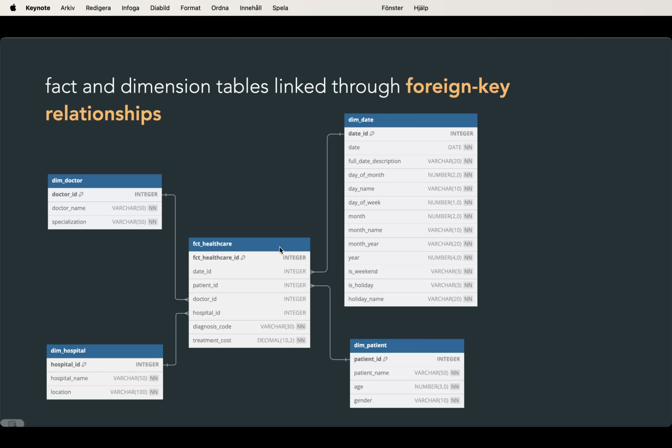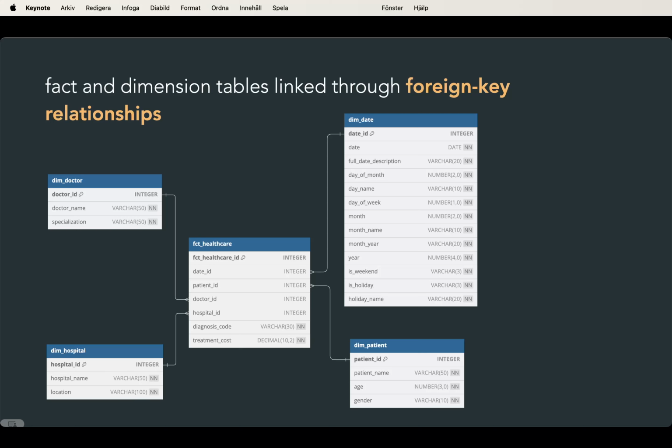We have fact healthcare, and the doctor ID is a foreign key referencing the primary key in dim doctor. Similarly, hospital ID here references hospital ID in dim hospital.